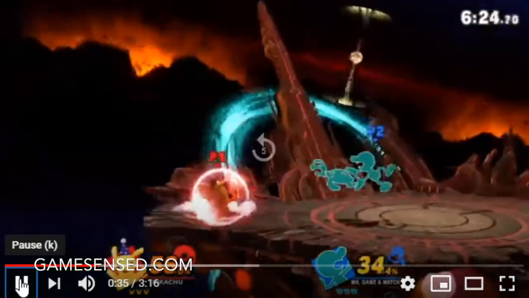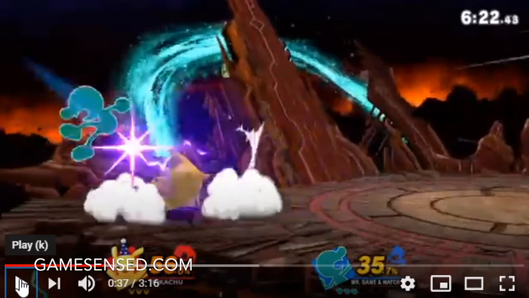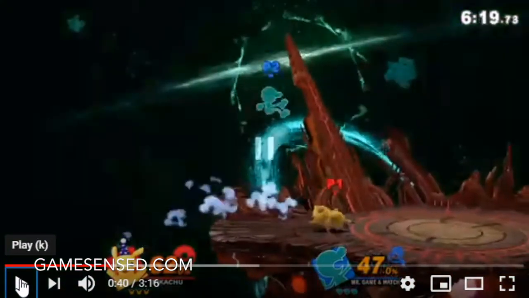I think that at the percent that he's at, you totally should have still done down throw because at the very least, if he DIs in, you can get up air forward air, and if he DIs out, you should be able to get weak hit up air, fast fall, double jump, weak hit up air into forward air. So again, it's combo stuff, and it does quite a bit more damage.